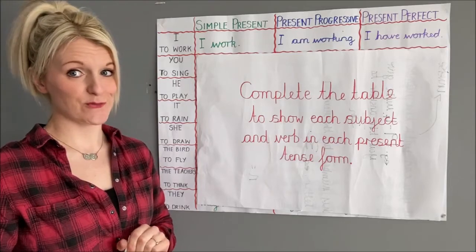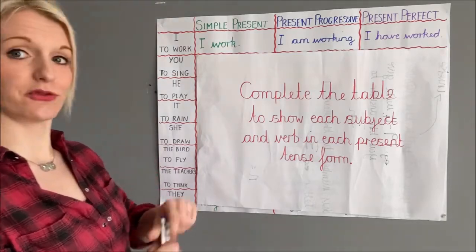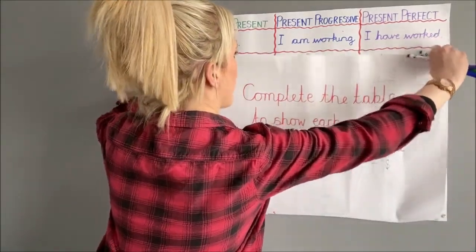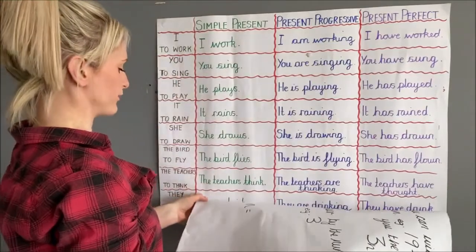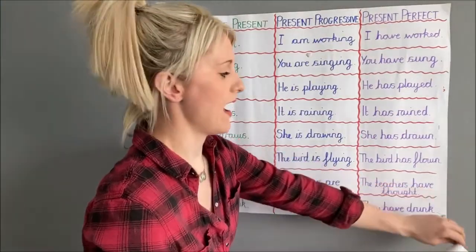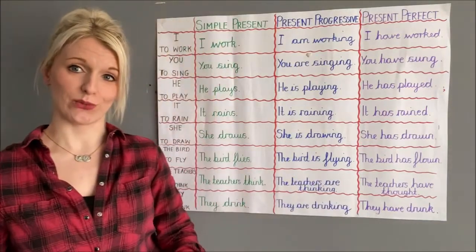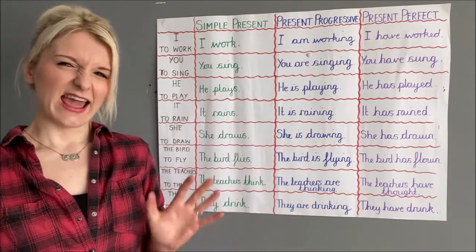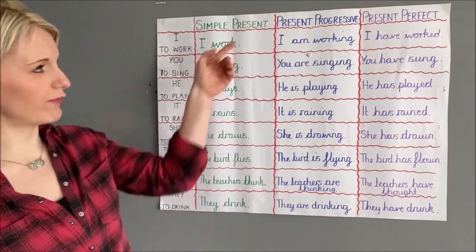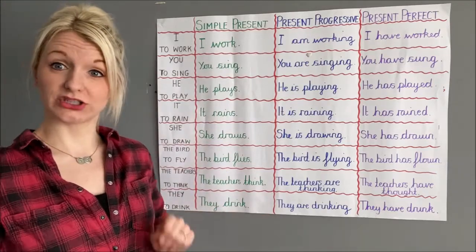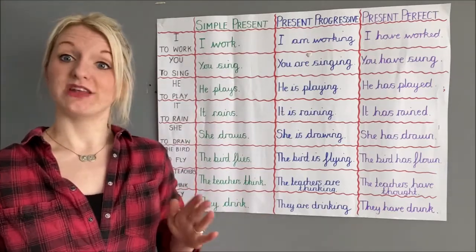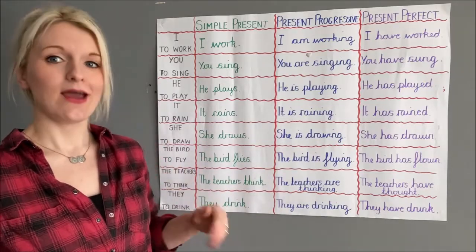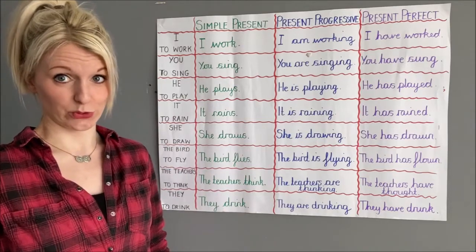Okay, so hopefully you've all had a go at that for me now. So what I'm going to do is reveal the answers for you. If you'd like to check them against the answers that you have got on your sheet of paper, and then you can see how secure you are in each of the different tenses. Once you've done that, if you find that there's a column where you've made quite a few errors, I would suggest going back and having a look at those videos for previous year groups to have a little bit of an in-depth look at those different present tense verb forms until you're secure.